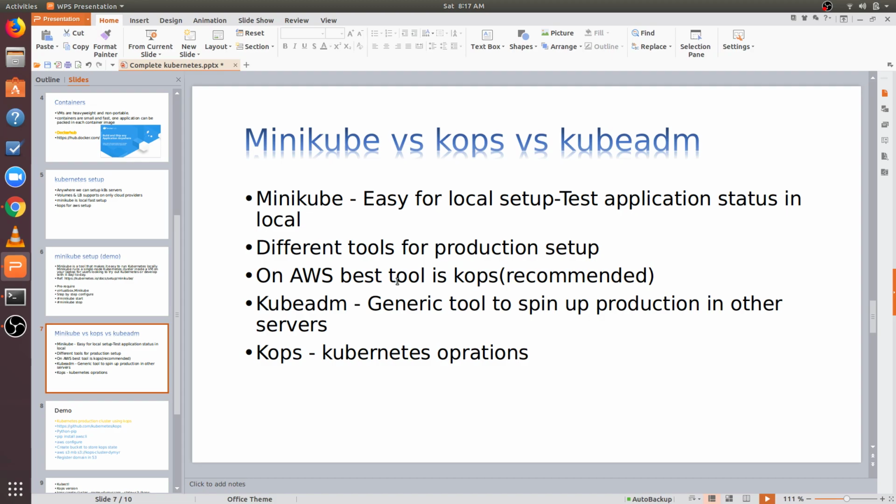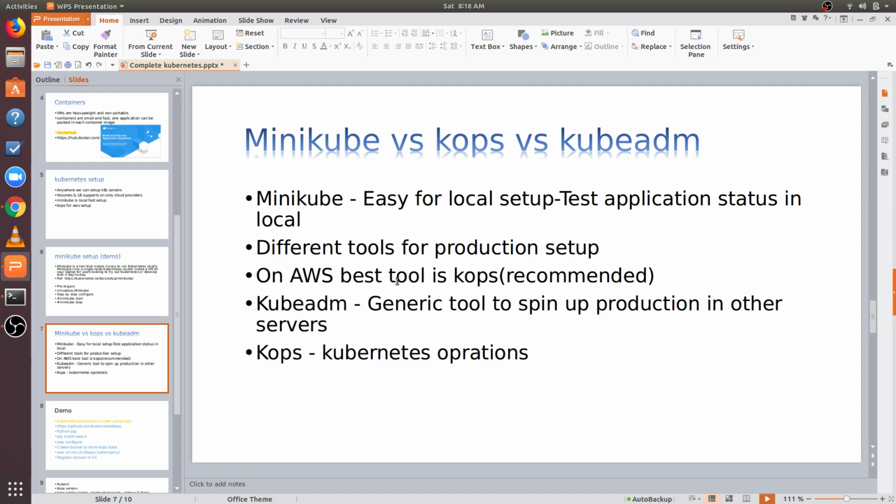So if you want to check, minikube is an easy way of setting up a single node local testing Kubernetes server in your laptop or any system, which means you can build your application locally and test it in the local system itself, which means it's a single node cluster. But we can't use minikube as a production setup because it does not support volumes and load balancer. So mostly we would like to make it on our cloud servers, like AWS or Google or Azure.